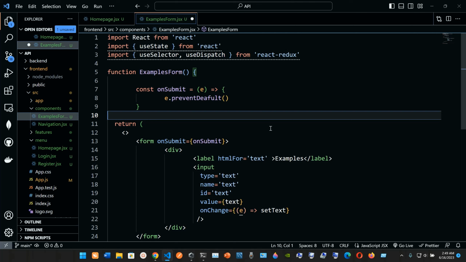So okay, so this is the function. If I go, okay, we have the function onSubmit.